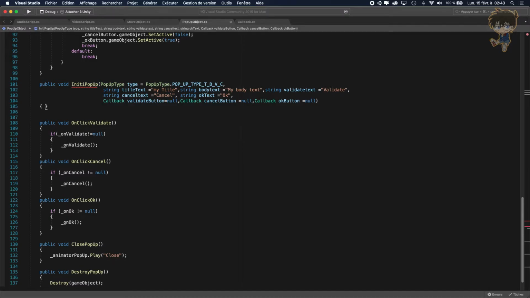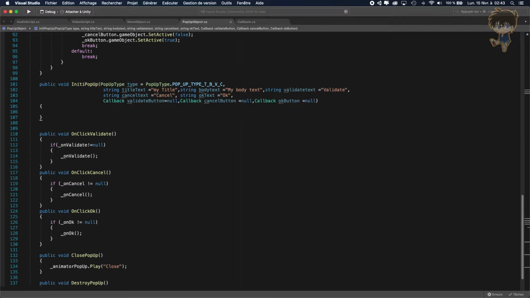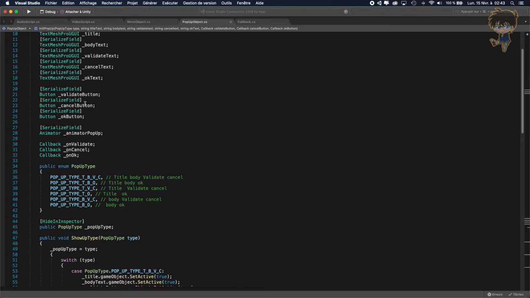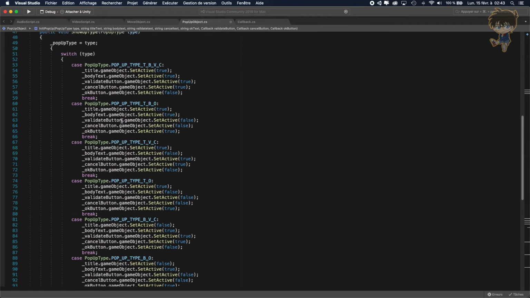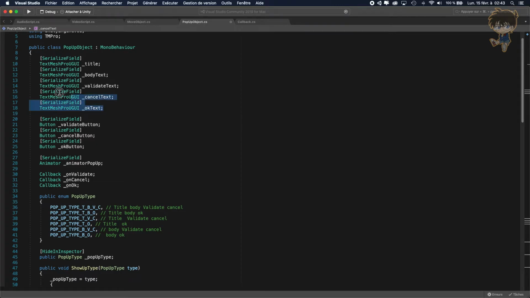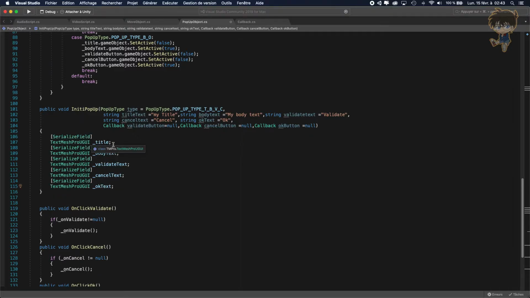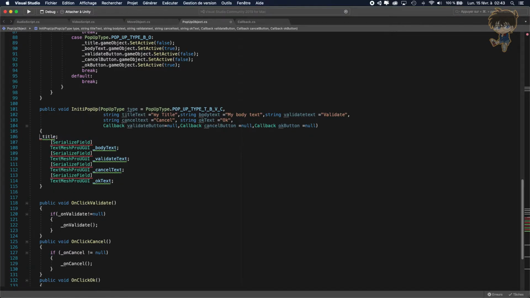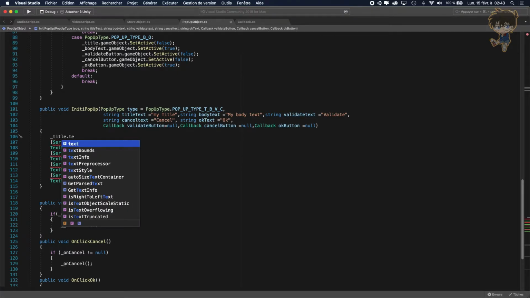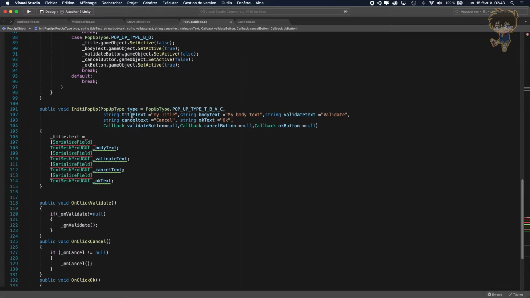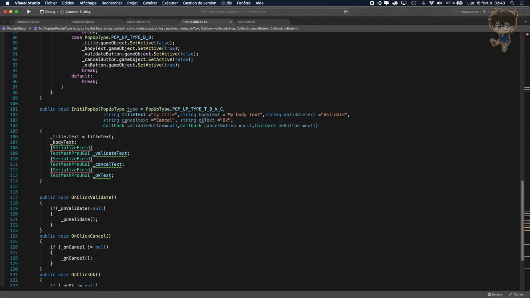All right, and I think you guessed it, but what we need to do here is just to take all these parameters. So let's copy paste it. And what we want to do is title.text should be equal to my title text, and I will do the same for all the variables.